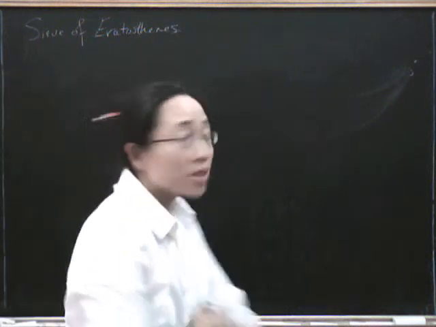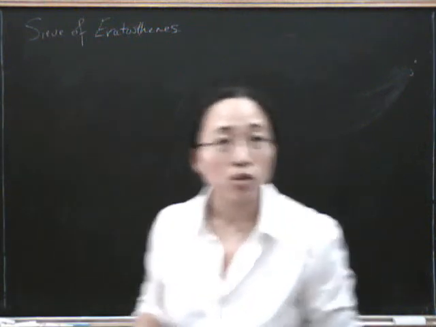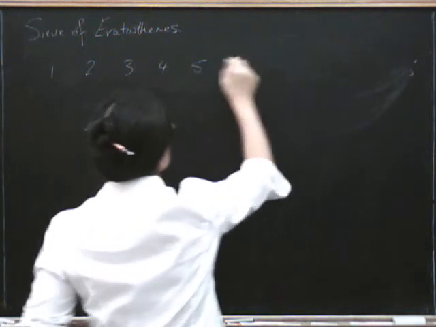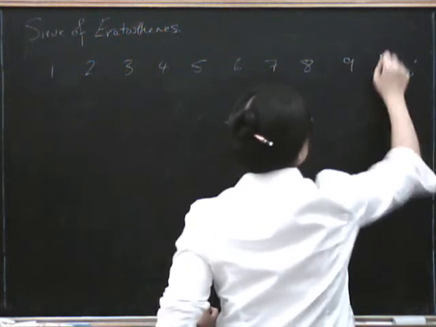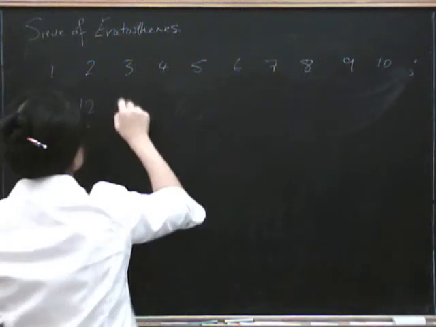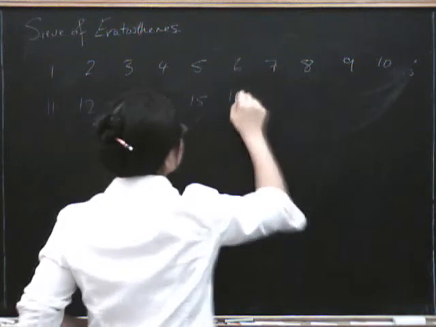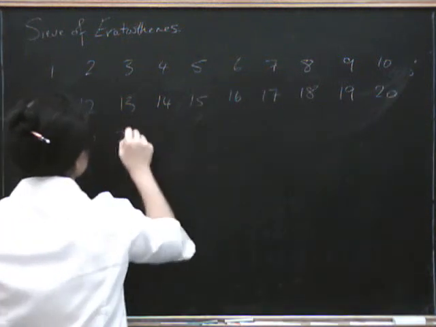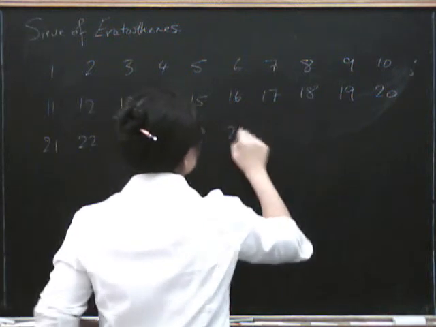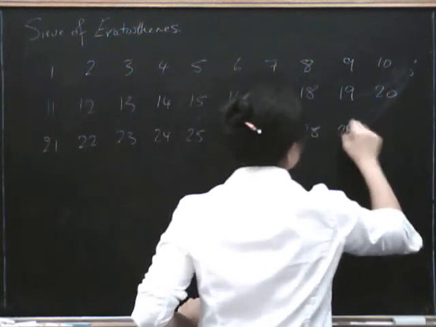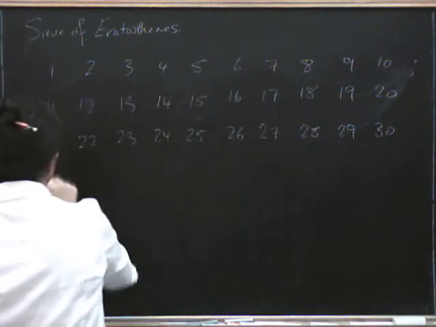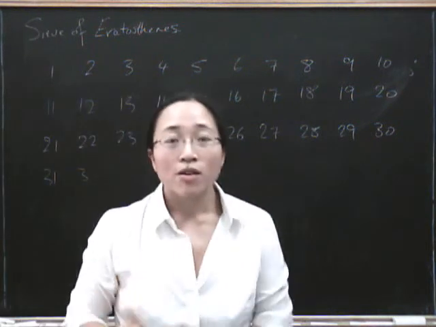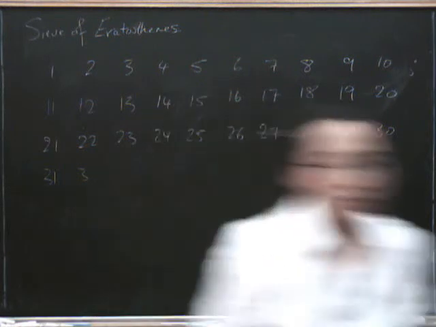The sieve of Eratosthenes. So what you do is you start by, let's find all the prime numbers up to 100. You might think that finding all the prime numbers up to 100 is going to take a really long time. But actually, the only thing that's going to take me a long time is writing down all the numbers up to 100 in the first place. 10, 11, 12, 13, 14, 15, 16, 17. And I do encourage you to do this while I'm doing it, because then you can do your own sieve. 23, 24, 25, 26, 27, 28, 29, 30. I should really have pressed pause while I was doing this. It's not very interesting. And you know what? It's not going to fit. I'm going to press pause, write it up in a way that fits, and then come back. And you can do that on your page as well.